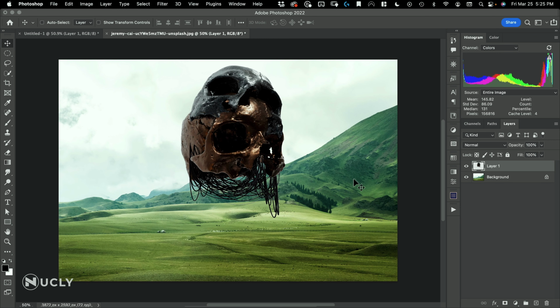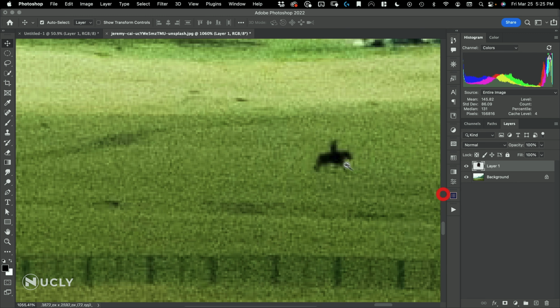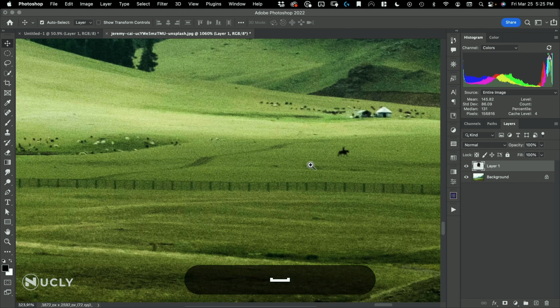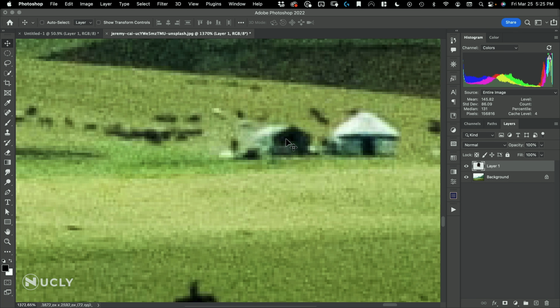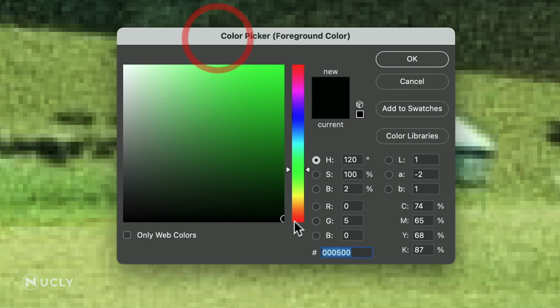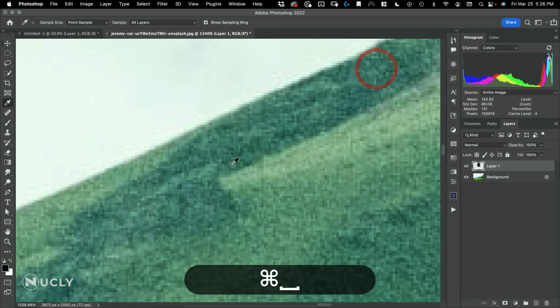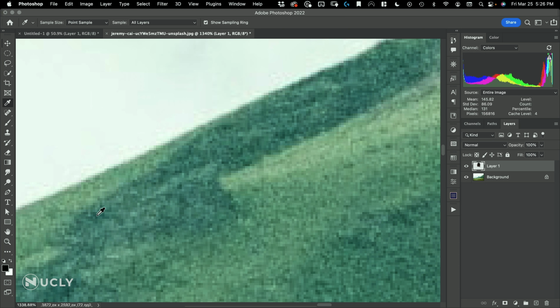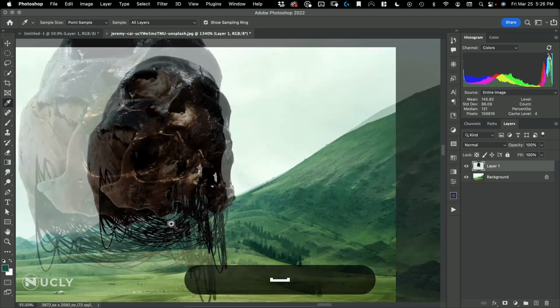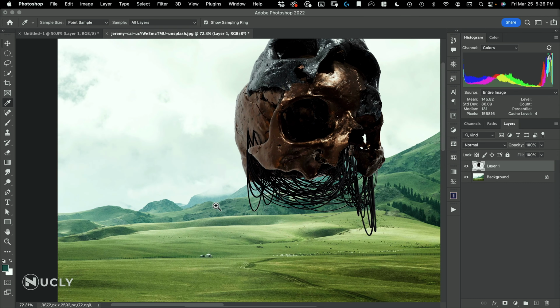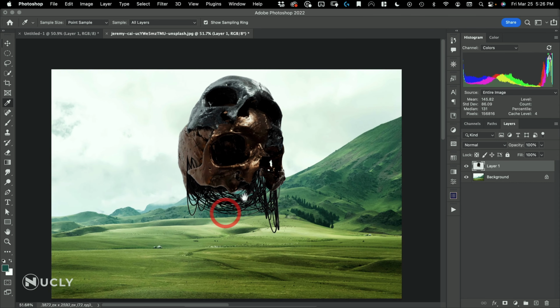So, if we look at this here, this object is probably black. These shadows are black, and they appear black, but they aren't a real black. If I select that color as a point sample, you'll notice it's a little bit above black. And the further away from camera, so if I zoom up here, you'll notice that the blackest point is pretty light compared to true black. So that's something you always need to keep in mind.